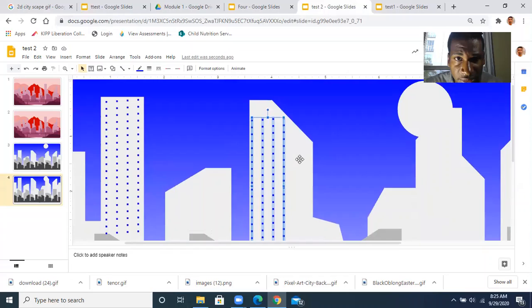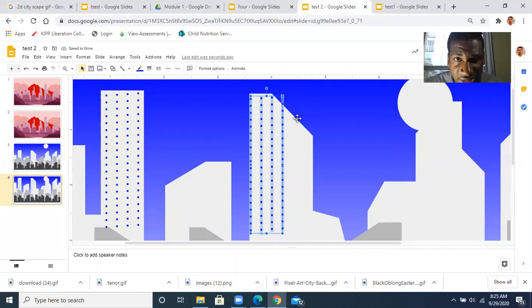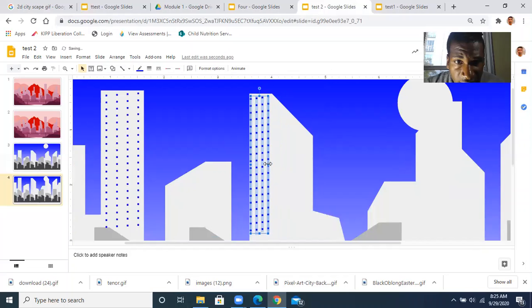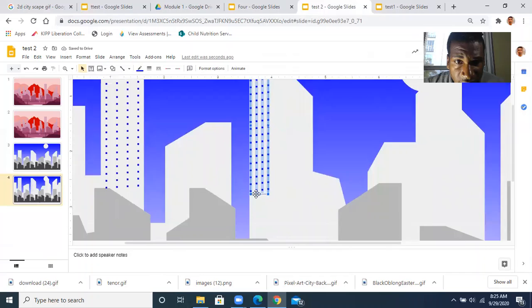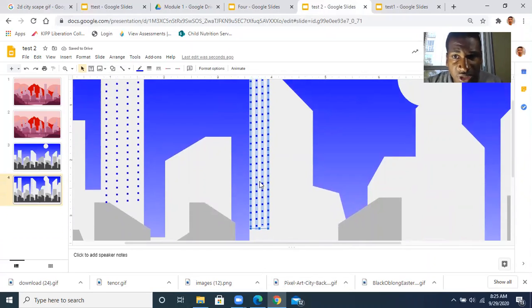Okay, well, I'm just going to leave it here. I'm going to put it on this one. And since I have this edge right here, I'm going to try to line it up a little bit. Because my building is slanted right here, I don't want the line or my windows to stay straight on this part. So I'm going to go to my little blue box here and squeeze this down. Now that looks a little bit better. I'm going to bring this down some. There we go. And I can do this a few more times in a couple of buildings.